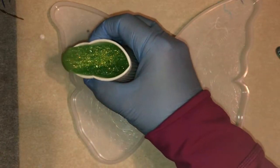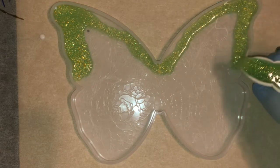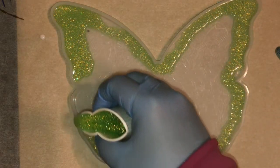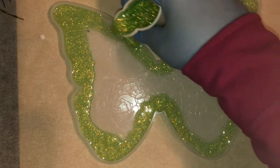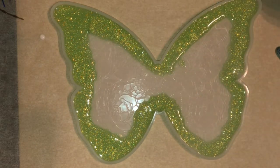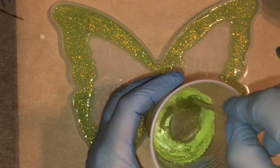I made quite a bit of resin with this glitter so I actually end up overusing it, but that's okay — sparkles and pretty green, it's all good. So I'm just outlining the butterfly with the glitter and then I'm going to go in with a couple different shades of mica.